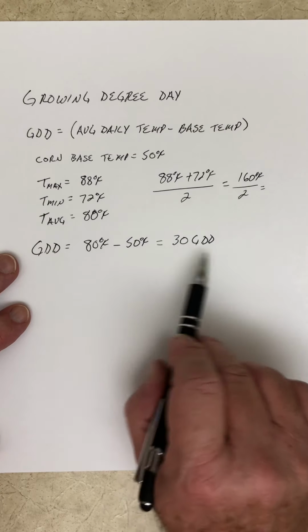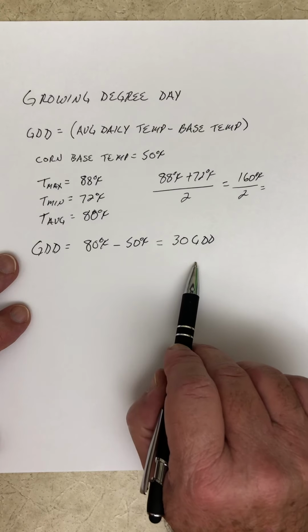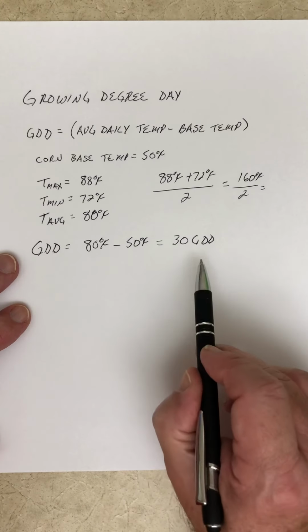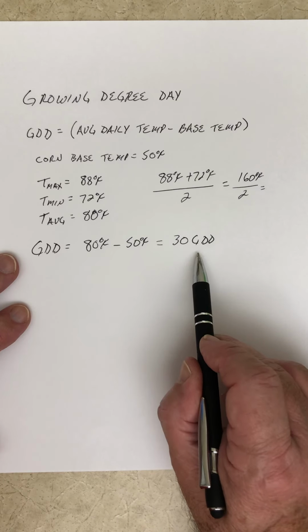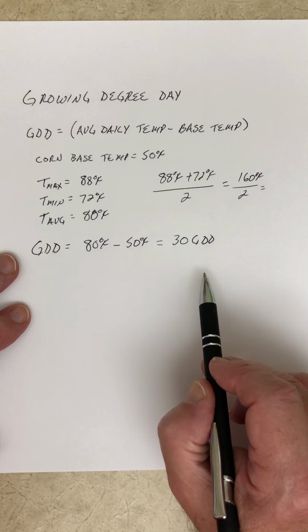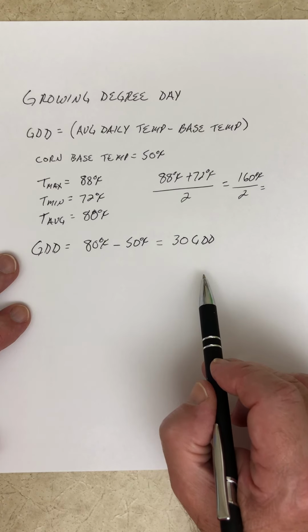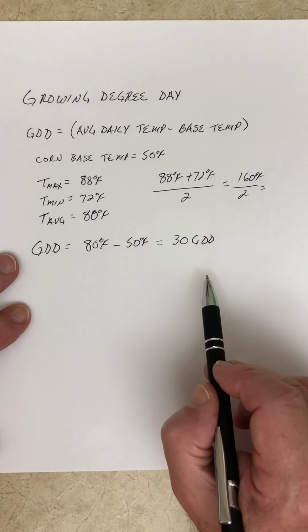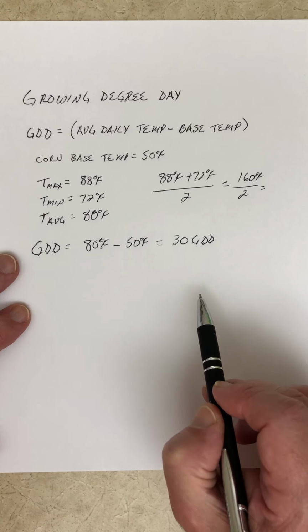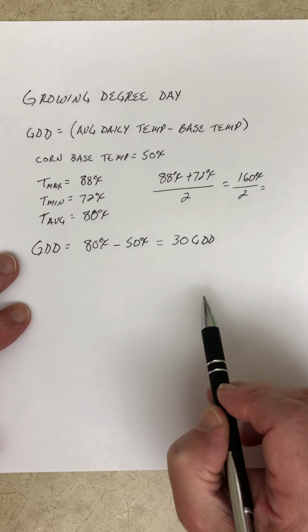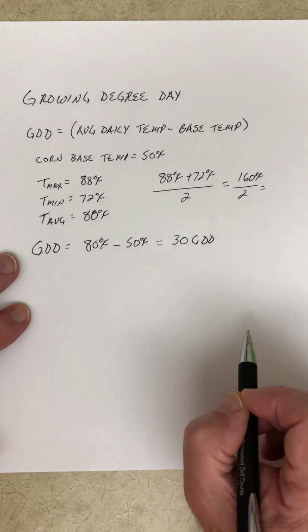Okay, and so you keep track of how many growing degree days you accumulate. In this particular example, if corn needed 1,300 growing degree days, then once you hit that 1,300 growing degree days you're going to harvest your crop. Okay, so it's an interesting concept, and again, useful. Growing degree days are useful in the food canning industry, the agricultural industry, whereas heating degree days and cooling degree days are used in the utility company or power company industry.